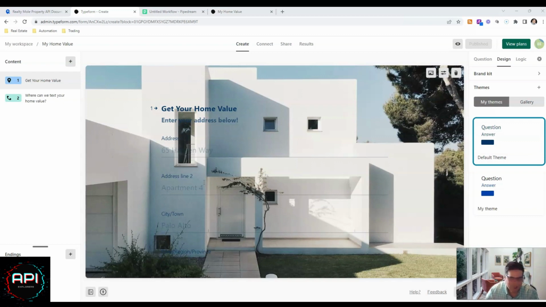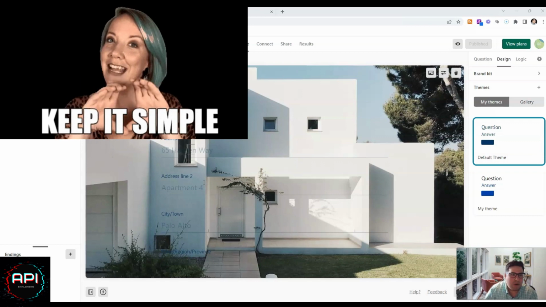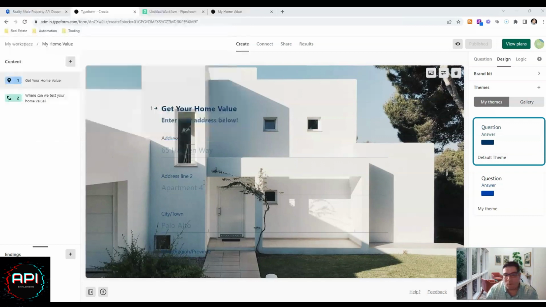Now, you don't have to do that additional step. You could absolutely just grab the address and phone number, create a lead in your KV Core dashboard, and you could do that using applications like APINation.com that make this setup super simple. So we're going to dive in and get a little bit more advanced today, though, and we're going to look at when a user submits an address. I want to make an API call to Rapid API's Realty Mole Property API documentation endpoint and basically obtain a value and have that value redistributed via a text message using Twilio.